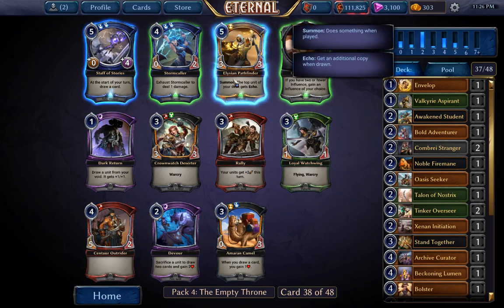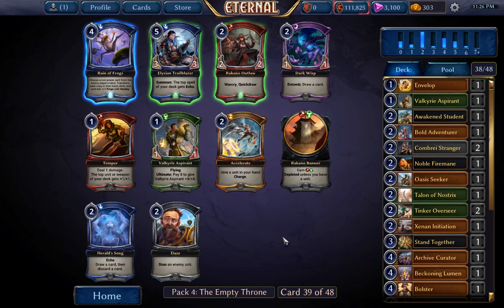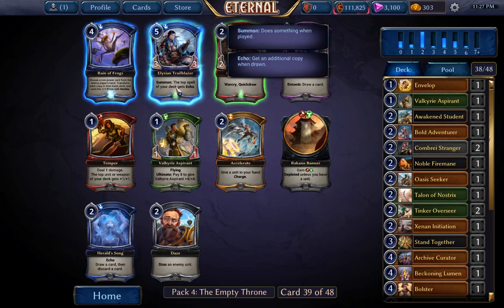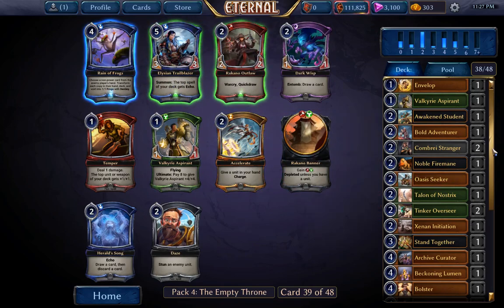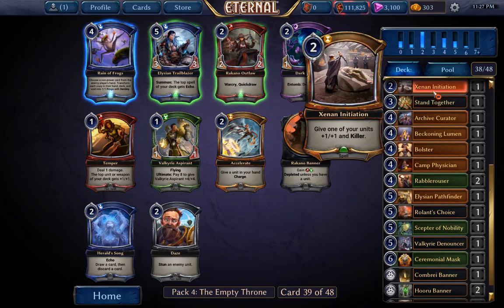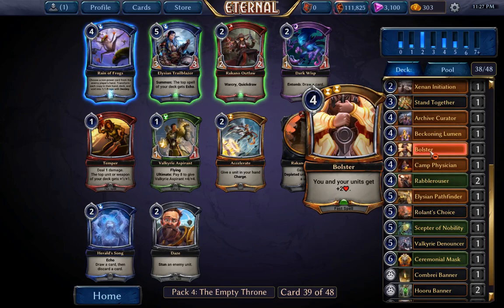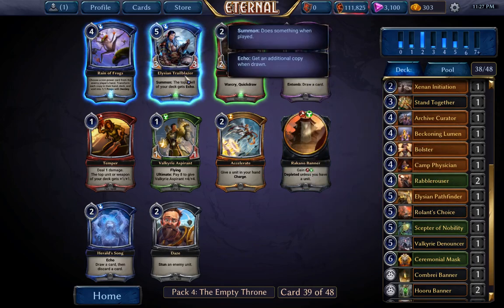I'm gonna go ahead and grab that over pretty much nothing else. The green card is fine, but I don't love it. We're not splashing for the camo here. Elysian Pathfinder it is. Ooh, Arcana Outlaw is good. That is a card worth splashing for, I think. Like, imagine getting an Echo on your stand together, or a Zenith Initiation, or Roland's Choice. Oh man, so many good hits in this. Even Bolster. Wow, there's so many good hits.